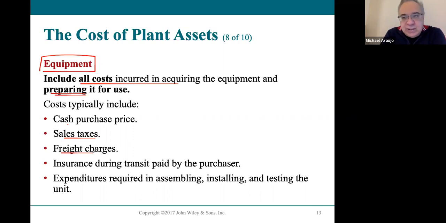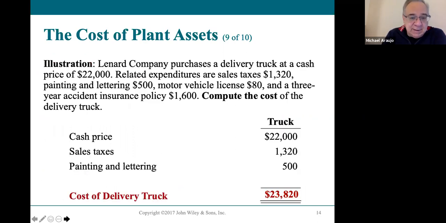It's not like you're buying this from your next door neighbor. You're buying it from companies around the country or around the world. And so there's freight charges. If you're having it shipped, you need to make sure it's insured. So whatever you need to do to get that. And then, of course, any type of assembly, any type of installation, any type of testing. Believe it or not, even if you have to train employees to use it because it's a new machine that hasn't been used before by anybody, all of that is part of the equipment account. Because again, it brings it up to that, is it ready to use for the business? So it's very, very fascinating.